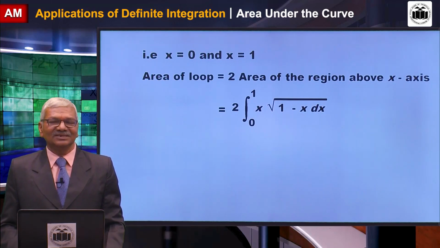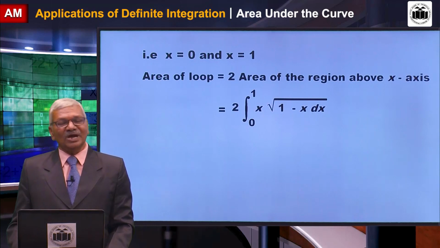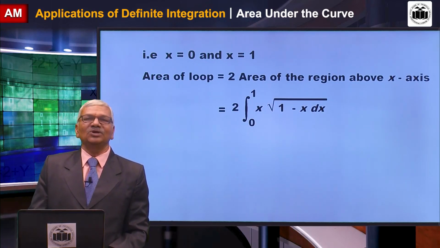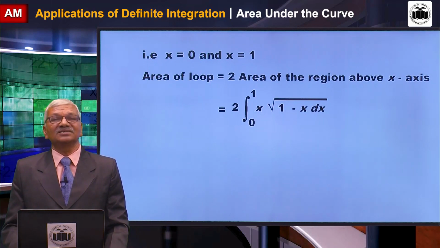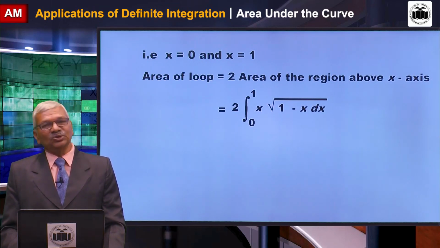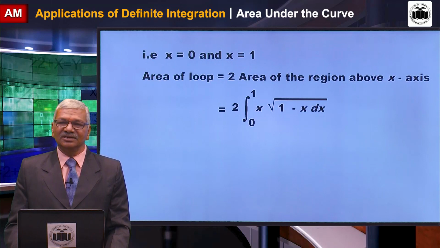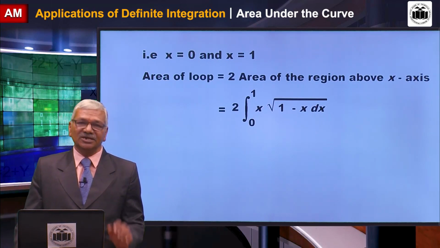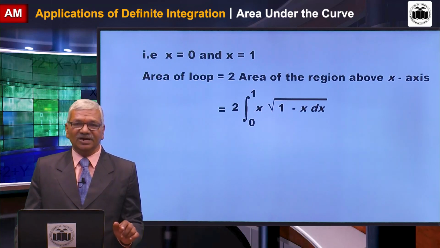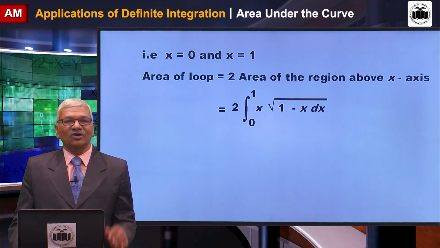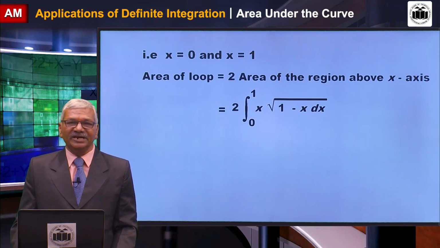No one? See, you can find the integration of root x. But it's very difficult to find the integration of root 1 minus x. Why? There are two terms under the root. If it is root x, we can do it easily. So how to convert these two terms into a single term? If you remember, in the last article, you had a property of definite integration. What is that property? Let us see.